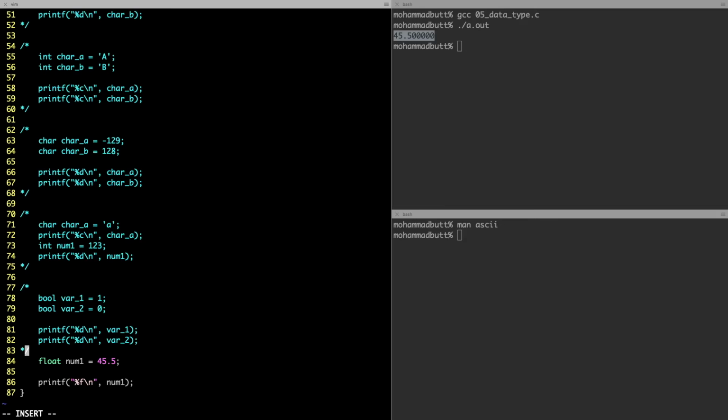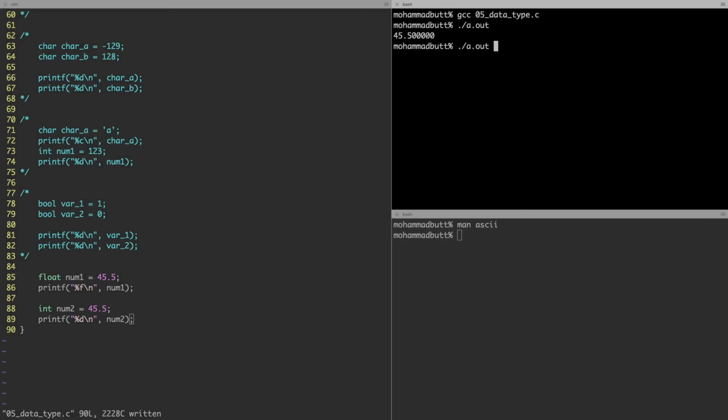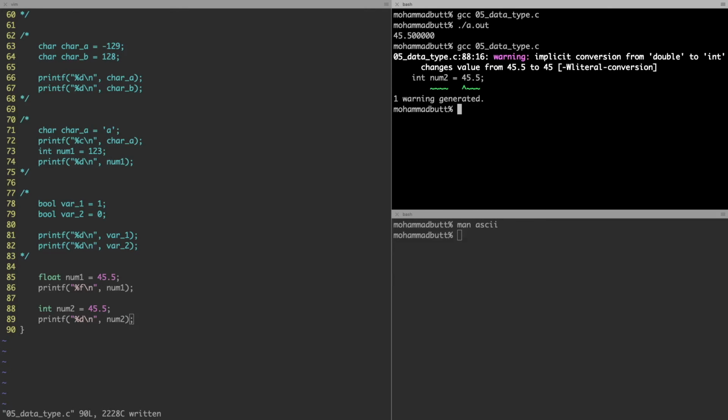And what I will do is come down to a new line, and I will do num2 equals 45.5, and printf with %d, a new line, and num2. The first thing it does is give us this warning, which says that implicit conversion from double to int changes value from 45.5 to 45.